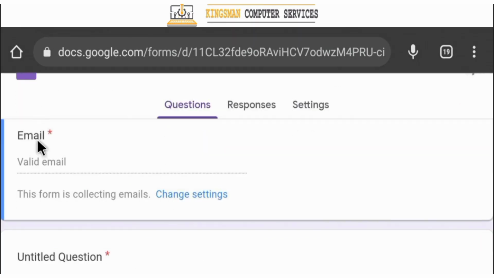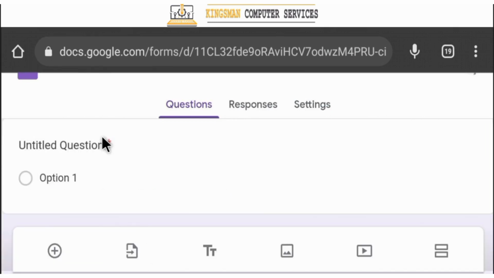Now as you scroll down, you have email, and you can see this star here, which means that it is a required option or field that every person filling the form needs to be received by Google and automatically filled in there. If you would like not to have that, you can change the settings from here. Okay, but we will need it, so you will leave it there, and then you will see this showing that it's a required field that the person has to fill. You can also see the same thing here.